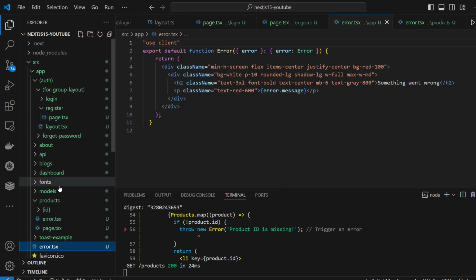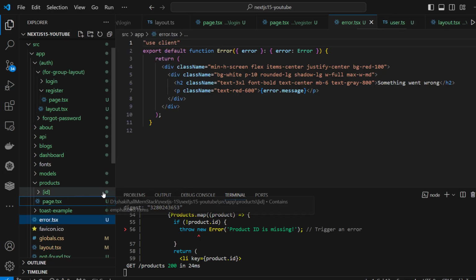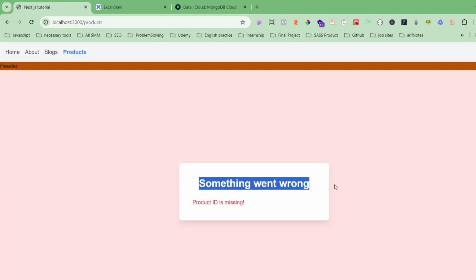I'm deleting the file once again. Where is my error? This is the error page. I'm deleting it, and now it will get my global error handling. It will say something went wrong.